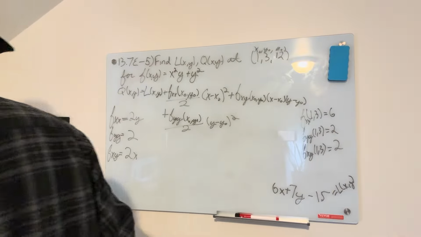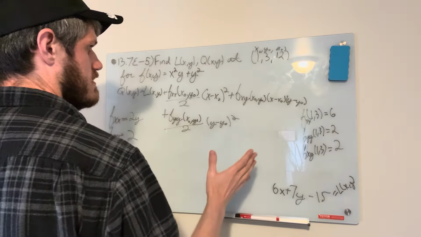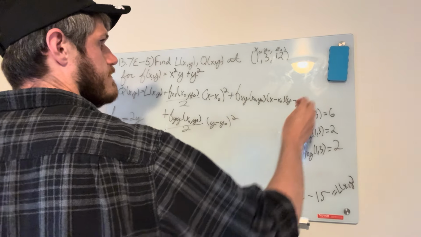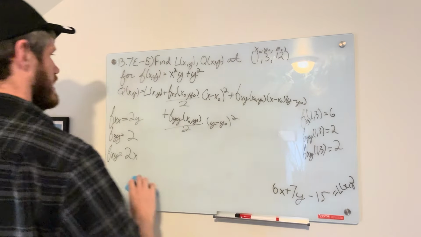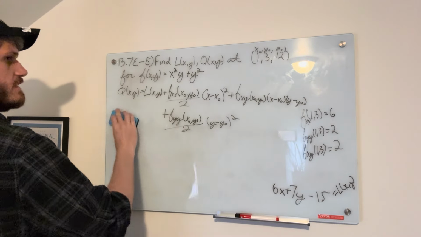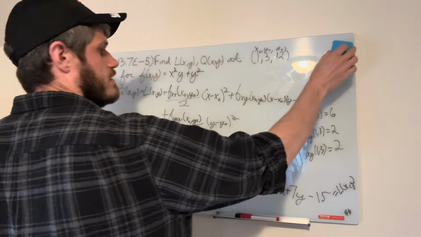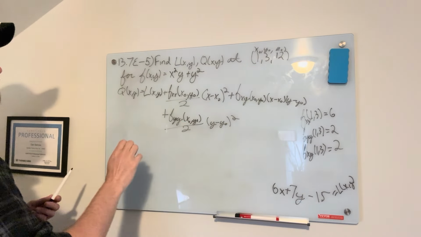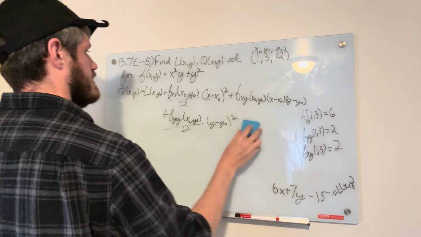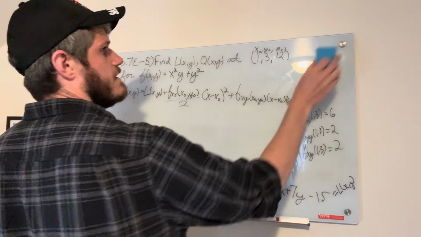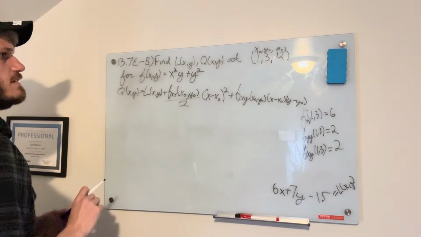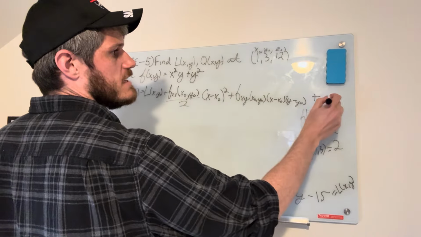So now we should have everything we need to put it all together. I'm going to get rid of this for now. I don't really need that, and I have no room. I'm going to get rid of this too. You can just imagine that's there. You know it's there. Plus, here, I'll do plus dot dot dot.